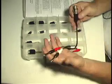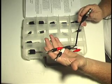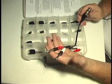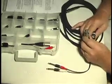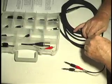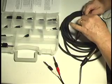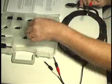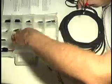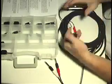Well, with this you can take left and right line level signals coming out of the keyboard, and you can run them through a cable. I'm going to show this because I want you to know there's a cable in the middle of this. This cable can either be your snake or it can be just an individual cable if that's what you want. And that goes back to the soundboard. Then on the soundboard end, most of the time you will plug a 1/4 inch on this end and plug it directly into one of the unbalanced 1/4 inch line-in jacks on the board. So that's basically what you have.